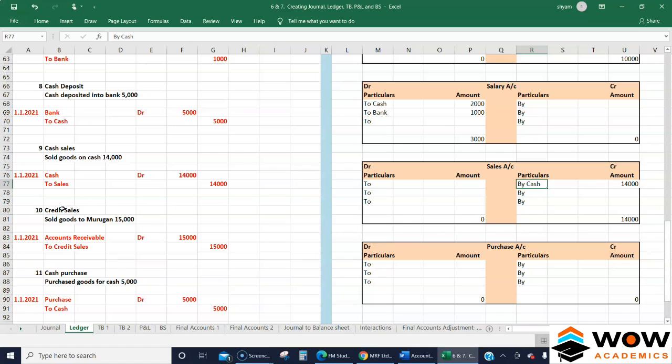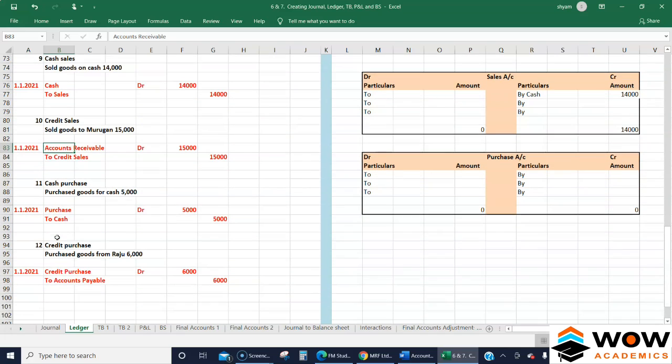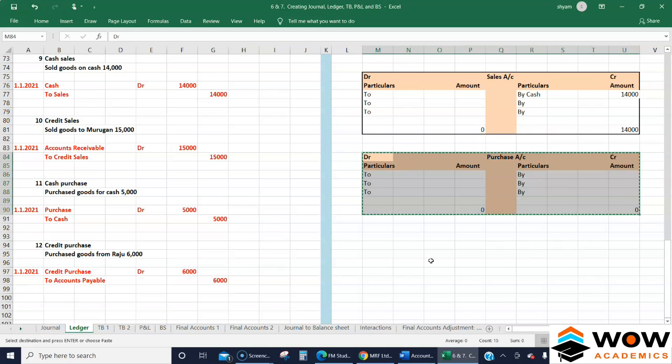So the 10th entry is credit sales, sold goods to Murugan. So we have taken an item called accounts receivable. I have not created an accounts receivable here. Okay. So I will create now accounts receivable account.